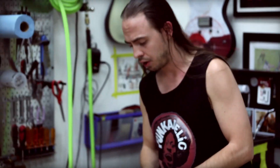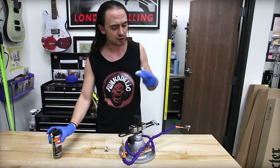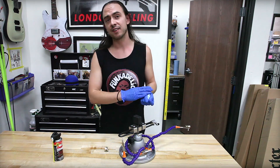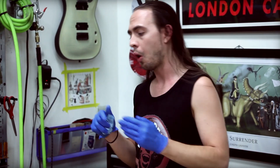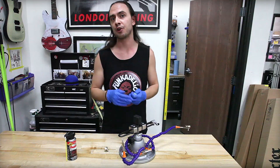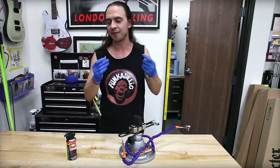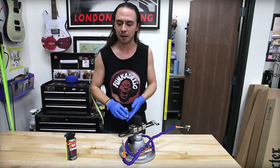One caveat: this will work at repairing a pot that is suffering from corrosion or some debris. However, sometimes a defective pot — an actual mechanical something or other inside — can cause these issues, and that would not necessarily be repairable with DeoxIt. Ninety percent of the time this stuff will work if your potentiometer is experiencing the symptoms I've discussed. However, for things that are much more serious, if the shaft pulls out of your pot, spraying it with DeoxIt is not going to fix it. In that case, you need to get a brand new pot.